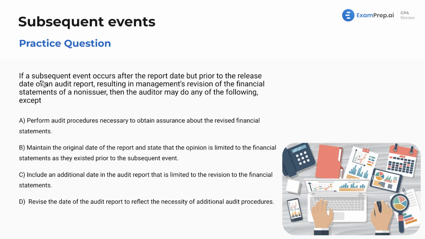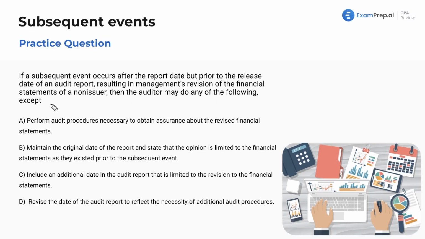Subsequent events. If a subsequent event occurs after the report date, but prior to the release date of an audit report, resulting in management's revision of the financial statements of a non-issuer, always take note, is this important? Is the fact that it's a non-issuer important? In some questions it will be, in some questions it won't. Then the auditor may do any of the following except.